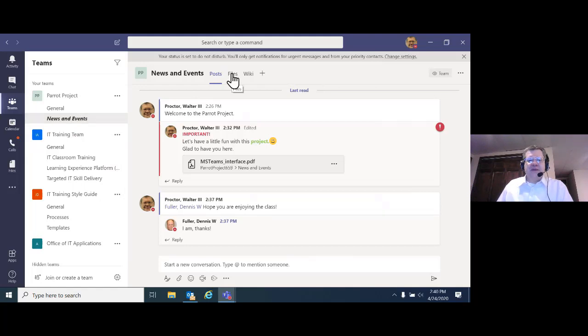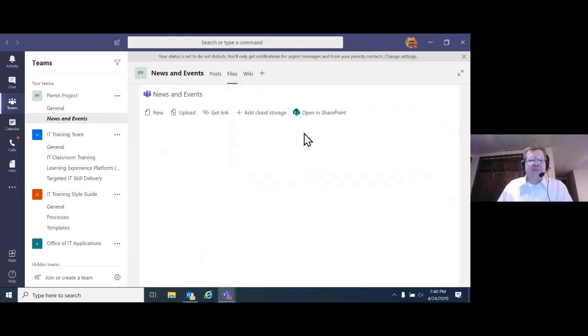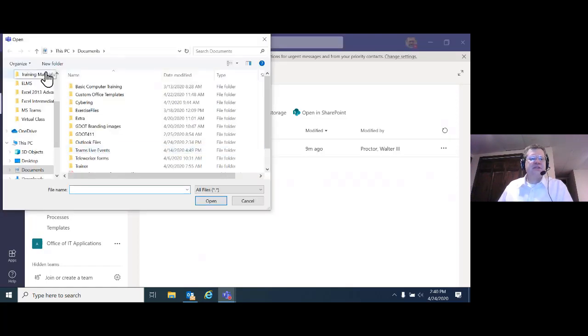All right, when you're uploading files, you can look through the chat to find them, or you can go up to the Files tab, and the Files tab will store all of the files that you've uploaded into the team. You also have the opportunity to upload files directly into your teams if you don't want to add them to the chat so people can work with them. Simply click on the Upload button on the Files tab, and you can then see on the left-hand side, it'll show your locations on your computer. And on the right-hand side, you'll be able to see your different files that you can work with.